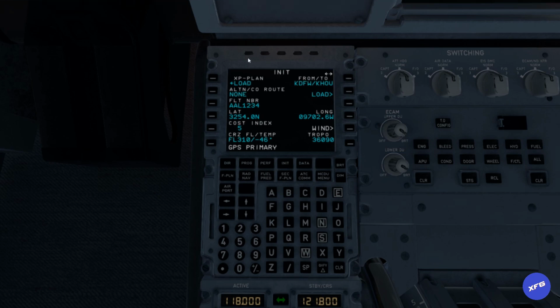When I started flying the Airbus, it took me a while to get used to how to program the MCDU. I really want to stress that it's not that difficult to learn. It is confusing because it is different from the FMS in the Boeing aircraft. But once you do it a couple of times, it really is easy, and you shouldn't worry about not knowing how to do it.